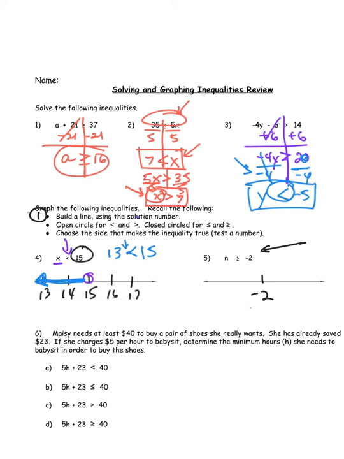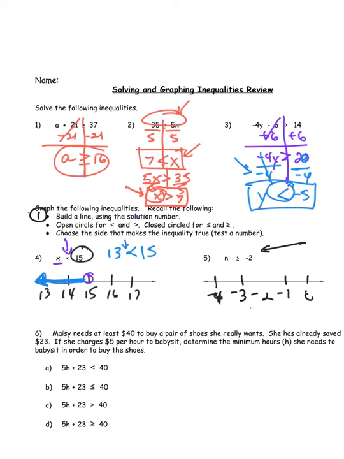And when I build the line, I have to recall that as I go up the line, I'm really looking at what looks like to my brain as smaller numbers. And if I go down the line, I'm really looking at what looks like to my brain as bigger numbers. But on the negative side, they get smaller as we move to the left and bigger as we move to the right. So after I build the line, I now want to go ahead and do the second step.